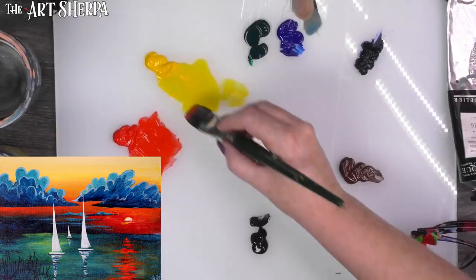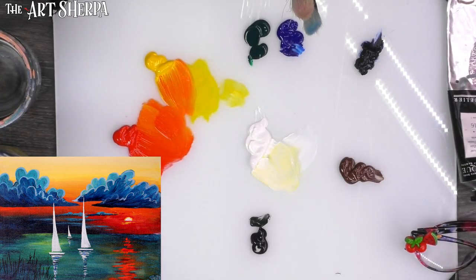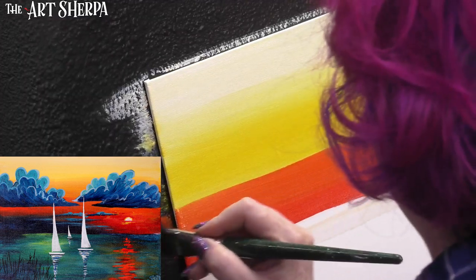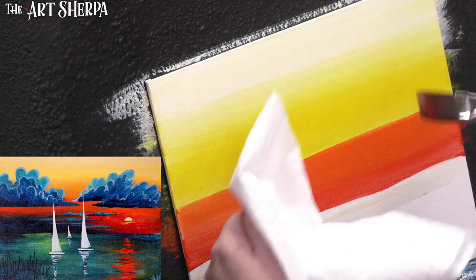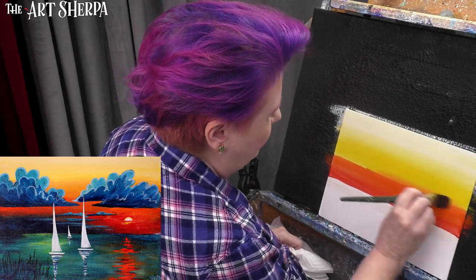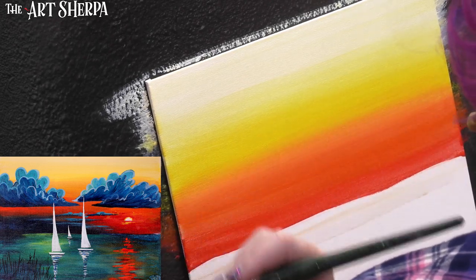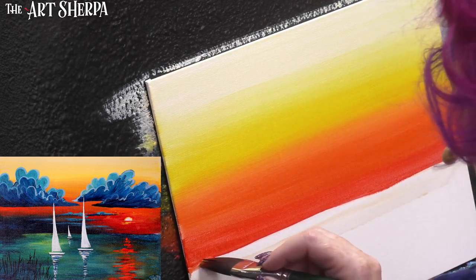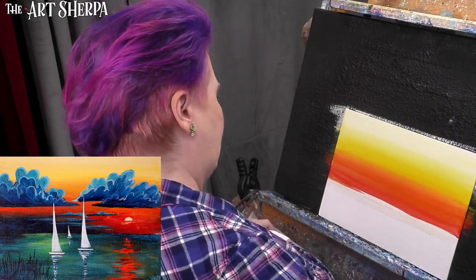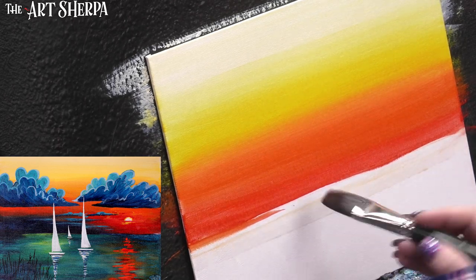This hasn't dried yet, so I can get my yellow into my red and then continue to come up, brushing back and forth. There we go. Now I wipe my brush off on my paper towel. And where those two paint joints meet, just brush again. Look at that. What a beautiful blend. And if anything gets off level, you just clean it up with your brush. You get any drips, you just clean it up. Now I can take any question.